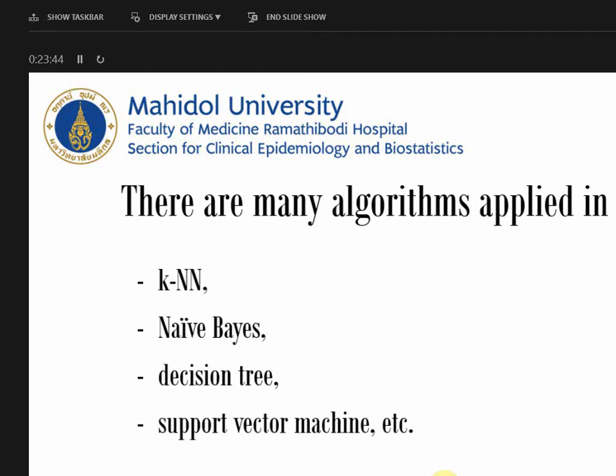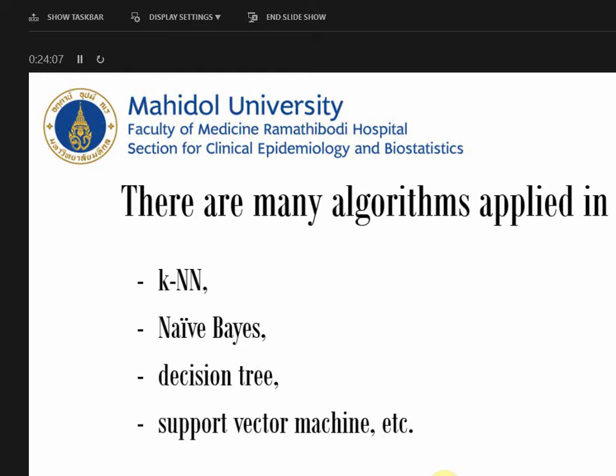So we have classification, clustering, association, or regression, which is a type of algorithm, but not a type of machine learning. Algorithm is another thing. For classification, we have KNN, naive Bayes, decision tree, or SVM.